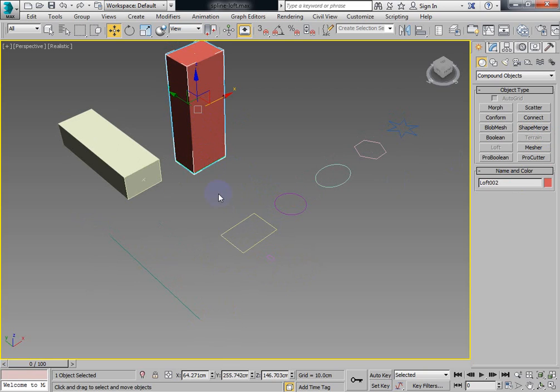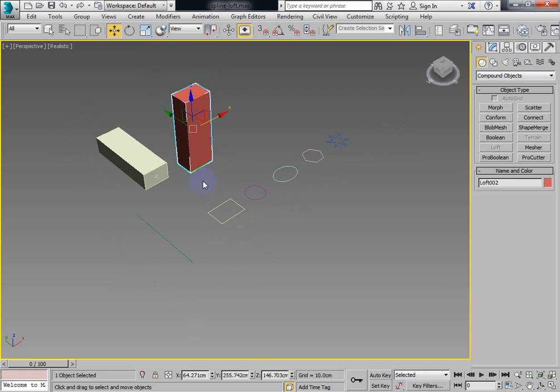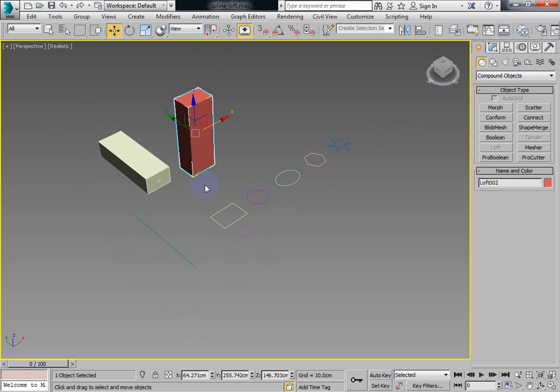Why do we have two creation methods, get path and get shape? Because of, how can I say it in English, the role of one of the two shapes.